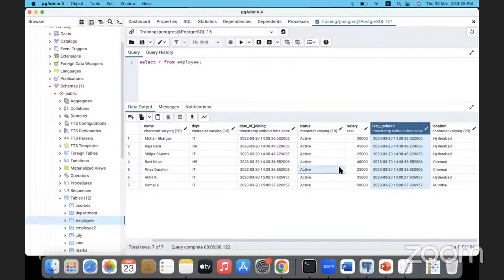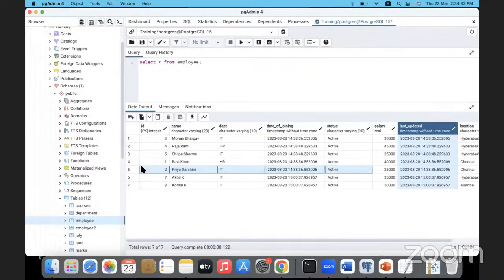Suppose the status of an employee is changed to inactive. Let's say Priya quit the organization. She left. So the record for that person, which is showing the status of the employee as active, must be changed to inactive. When the record for that person is changed to inactive, the timestamp of when that update is made needs to come here. Not the date of joining, but whenever any information for any record here is modified, the last updated timestamp should reflect the latest timestamp of when the update was done. It is quite meaningful and sensible, right? To understand when the record was updated.